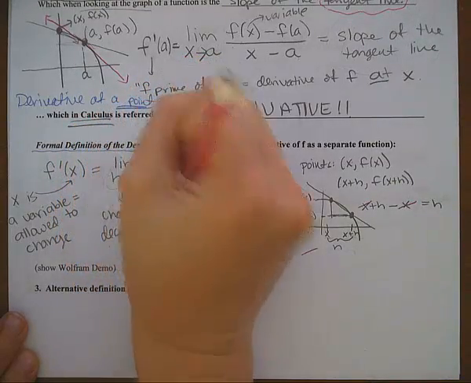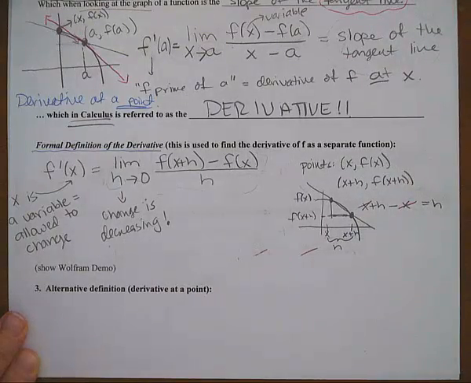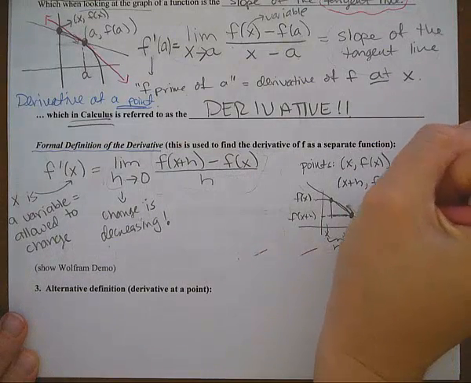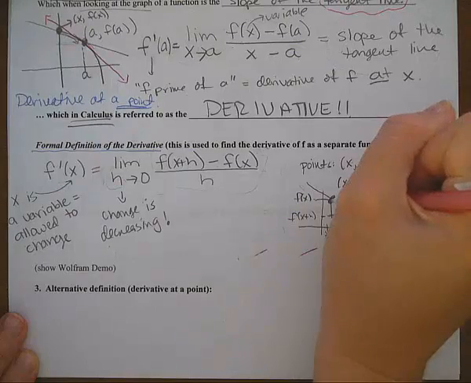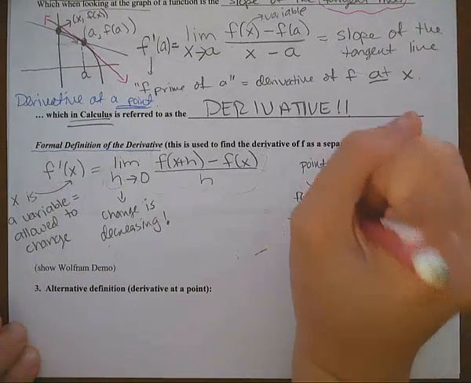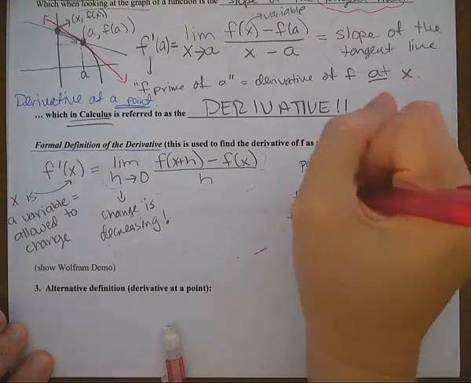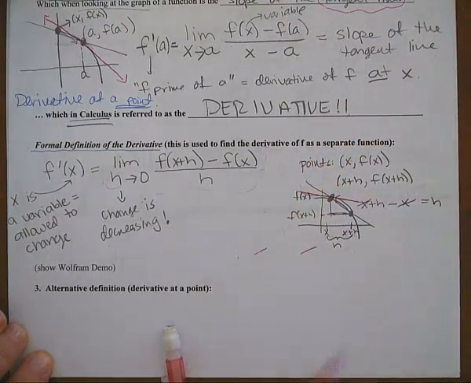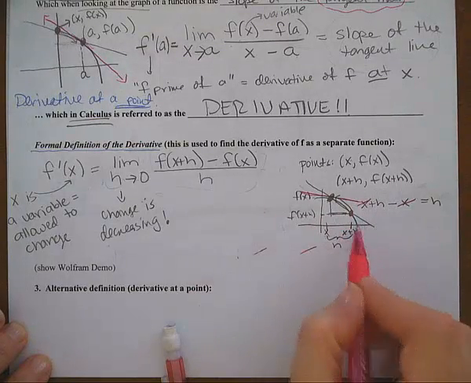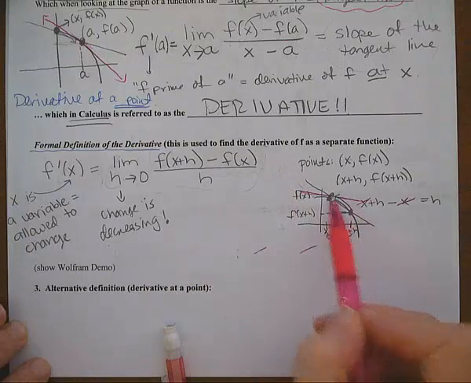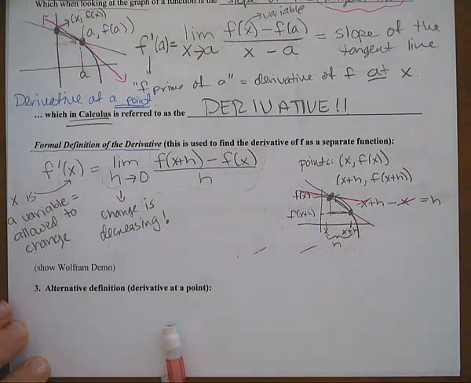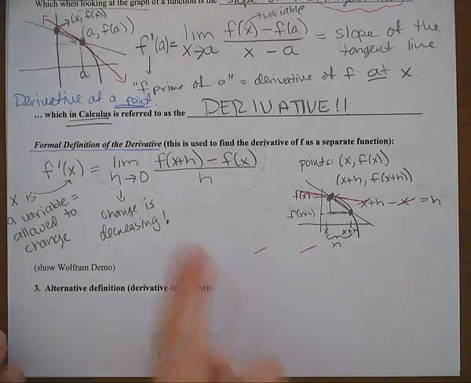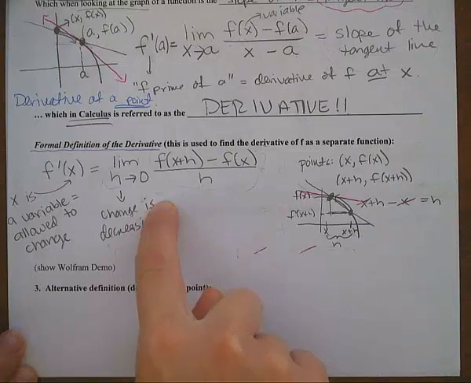And we saw in the last demonstration that when the change decreases, the 2 points then become 1 point. This would slide this way and join this point here, and then you would just have one line tangent to the curve at that 1 point. And that line would look something more like this, because it'd be tangent to the curve at that point. And as we slide those 2 points together, that's how we get the slope of the tangent line, which is also the instantaneous rate of change, which is also the derivative of the function at x. So let's look at another demonstration to help us visualize this definition of a derivative and really solidify that.